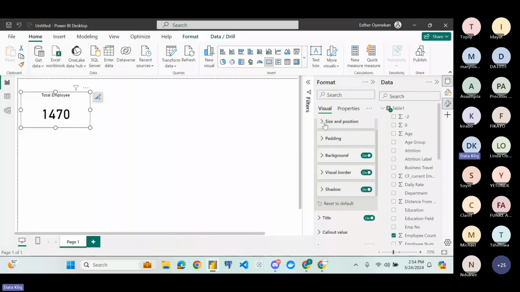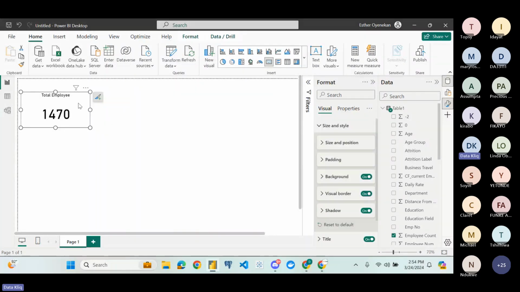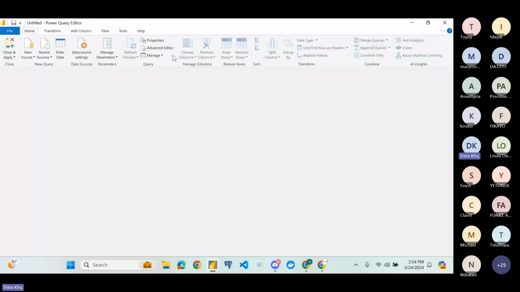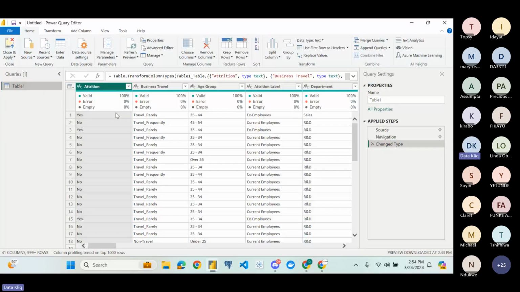Our next metric, like I said before, is to check our attrition count. For now, we don't have attrition counts, so I'll come to transform data. We don't have attrition count, but we would like it in form of number. We have our attrition in form of alphabet, which might not be giving us what we actually want.